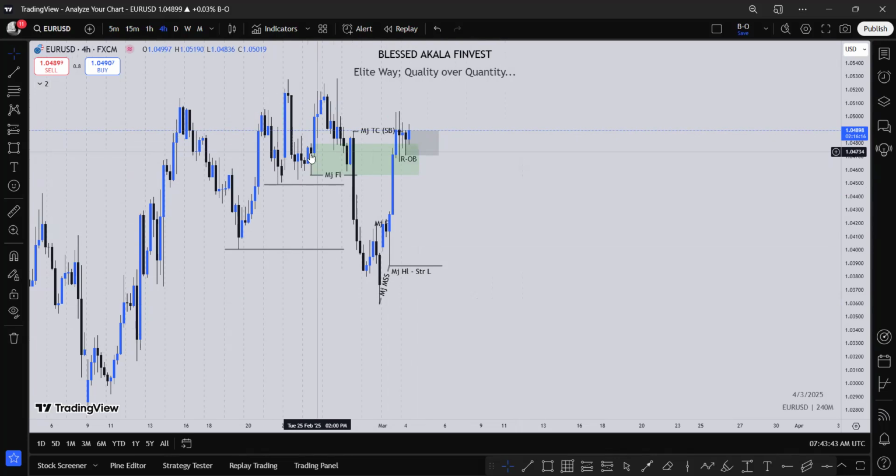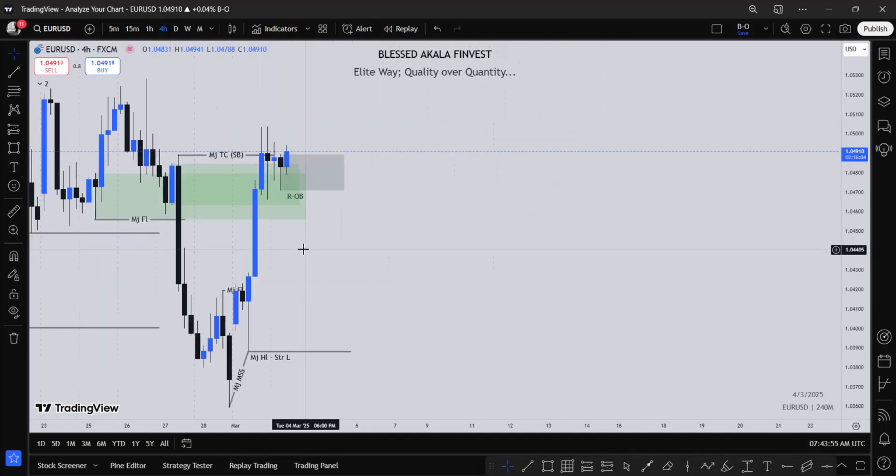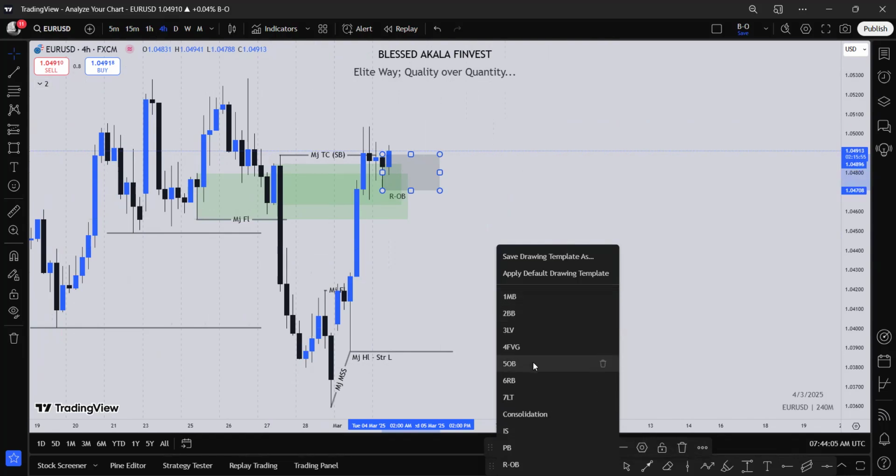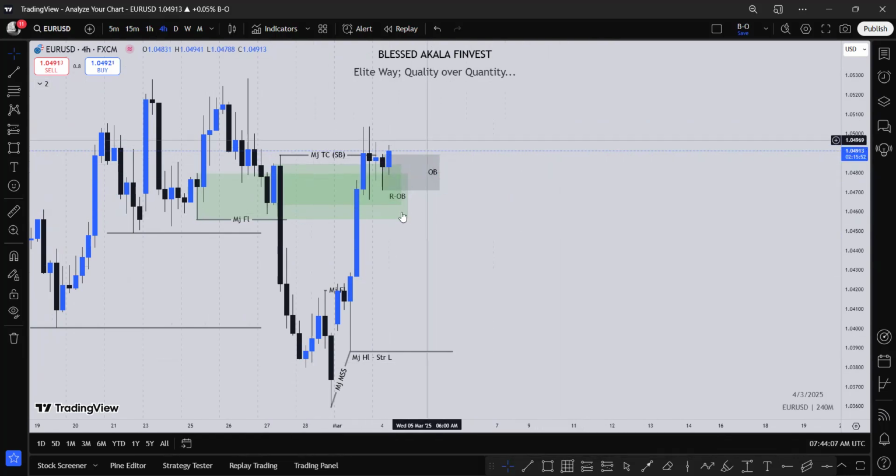So that's the reason why I'm picking it. But if we are to look closely as well, this one too can serve as a reclaim order block. So we have double confluence there. And as you can see perfectly, there is another block here that 4 hour has created. And once we're able to quickly spot another block like that, we are expecting a bigger expansion in the market. And don't forget on daily, I'm expecting this. So these are the reasons why I'm taking the trades anyway.